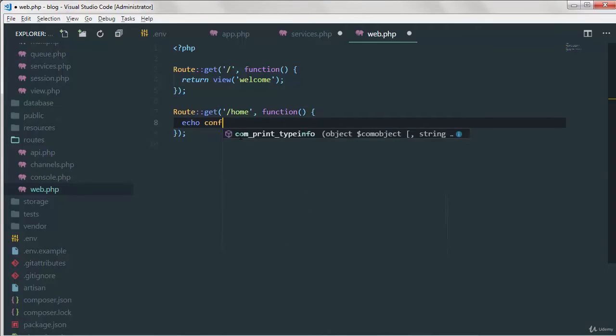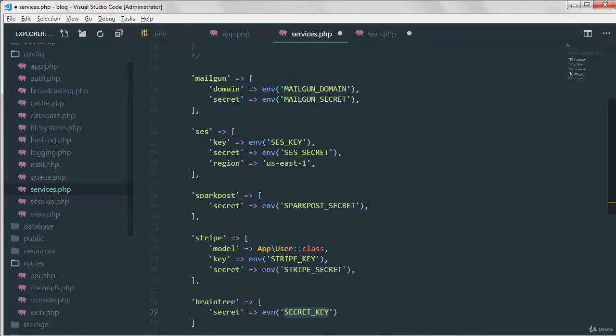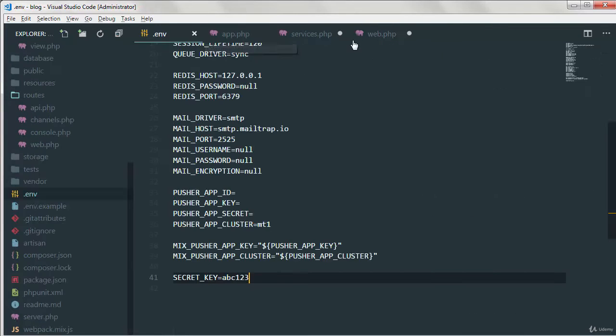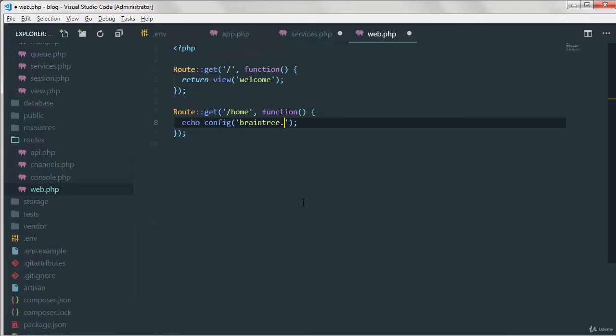Then echo from config. Basically, first we need to define the name of the file from which you want to access the configuration, from services, then the name of the array, that's Braintree, and then the key, secret.